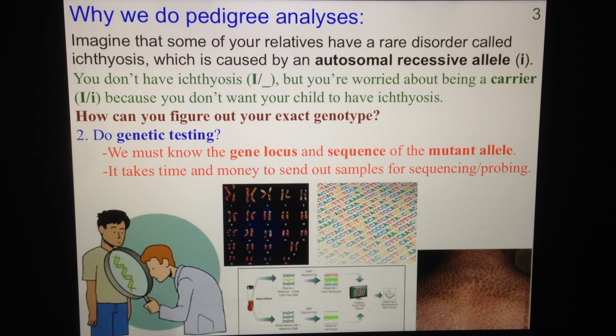Even if we do know all this information, we can do the testing, but it costs quite a bit of time and money. You have to take a blood sample and send it off for sequencing, and it can cost quite a bit of money. For example, for just some simple prenatal testing, it costs like $650 because it's not covered. So it's not the fastest or cheapest option.